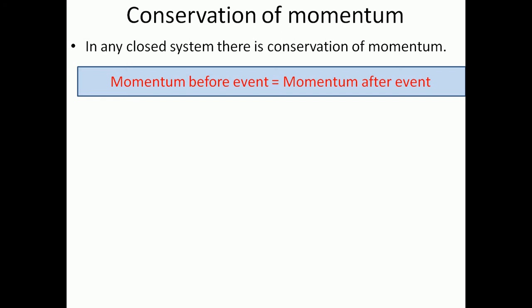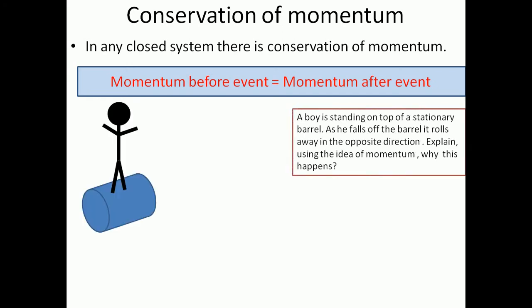It's almost impossible to have conservation of momentum because momentum is always lost for one reason or another. However, when we are calculating momentum and velocities and so on in collisions and explosions, we have to assume that momentum is conserved. So let's give you an example of a type of question they could ask you which involves conservation of momentum.